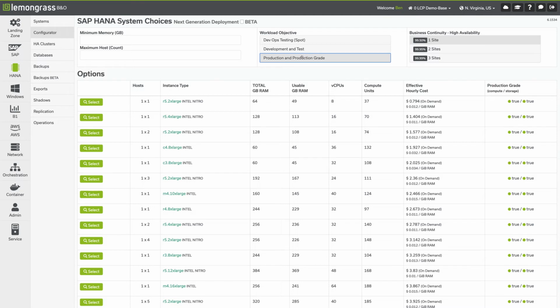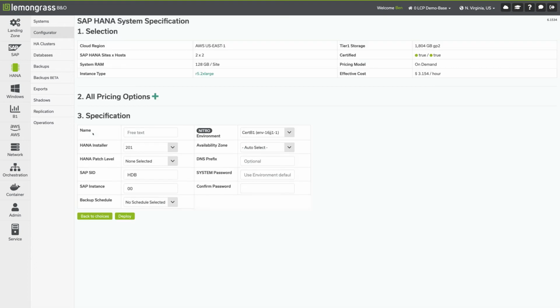So let's go ahead and select a production grade, and then I can choose 1, 2, or 3 availability zones. And simply put, the more of them are in the cluster, the better the SLA is that we can achieve. So we'll select 2, and we'll select a pair of R5 2x larges here. We can see the system has automatically selected the region, confirmed the size, told me there's 2 of them because we're building a cluster, selected the right type of disk for the use case in demand here, confirmed the price right now on demand per hour.